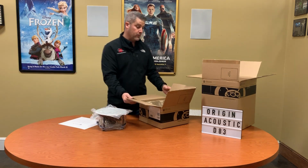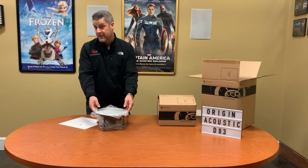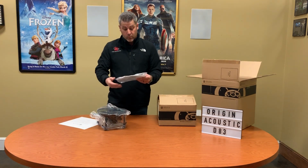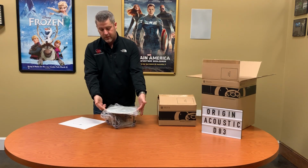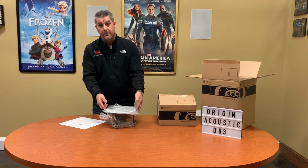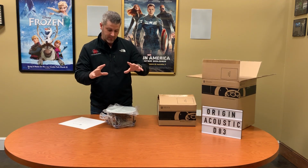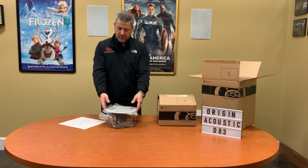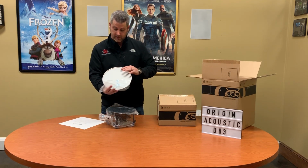The D stands for Director. It's the Director series in the Origin Acoustics line. These guys have been making speakers for like 30 years. They're really, really good stuff. So the first thing I just noticed here when I picked this up is the grill is magnetic, which is great because you don't have to beat the grill in. We used to have to take and kind of wiggle and finagle the grill in there, get all dented up, and you get fingerprints all over it. So it's really, really slick.